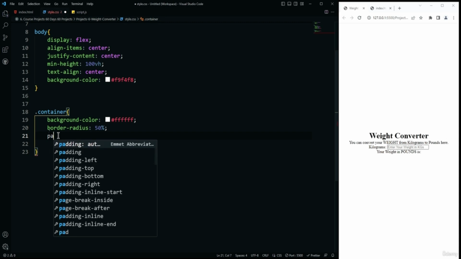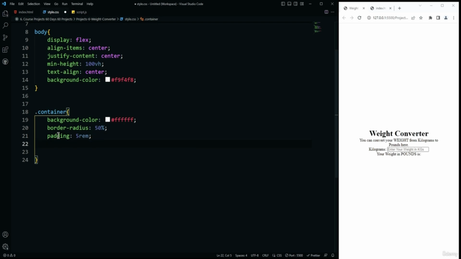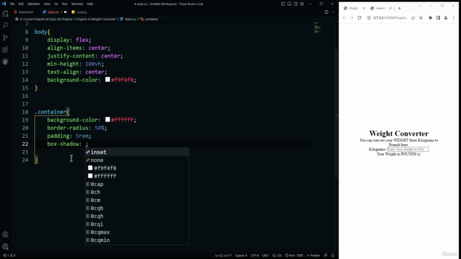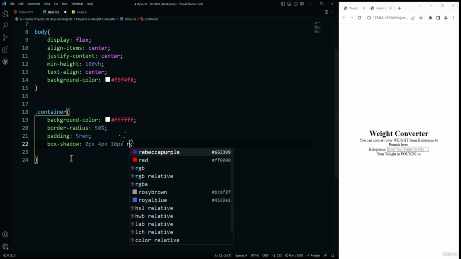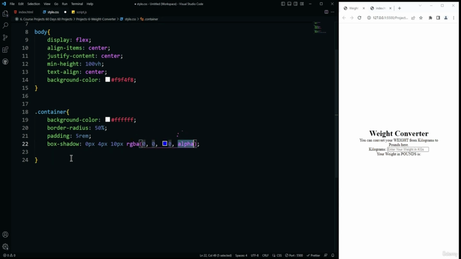And then we need to specify the padding, which is going to be 5rem, which is going to increase the padding of the container. And after that we need to apply the box-shadow property, that is box-shadow, not box-sizing, which is 0px 4px 10px, and then rgba(0, 0, 0, 0.1).